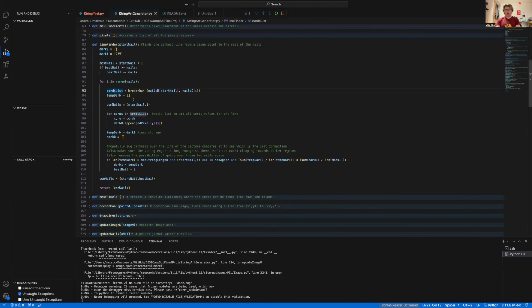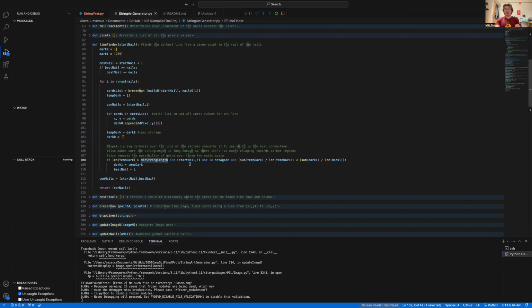So for example, 0, and then we'll go through 1, 2, 3, all the way to the last nail, which currently I think is set to 150. So it checks all 150 of those, finds the darkest one that isn't in a list of ones that have already been done, so that we don't have the same string going over multiple times.